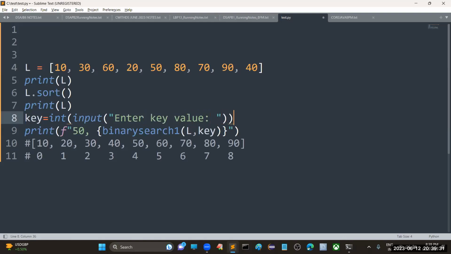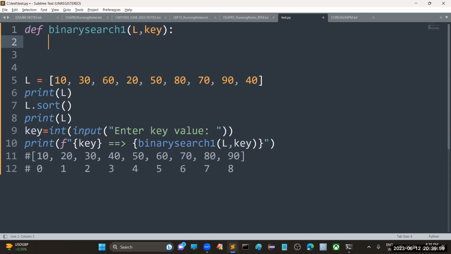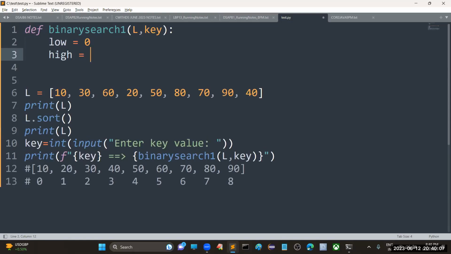Now we are going to provide the key value. It will search where that particular key exists. Let us cross check where this particular element exists. Now, how to implement this binary search function? It is going to take a list and then a key. Sir, make sure you take 2 extra parameters: the low value, which is always 0, and one more reference called high, which is always length of list minus 1.